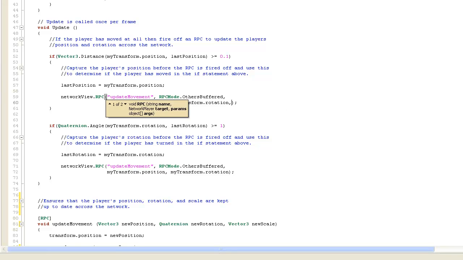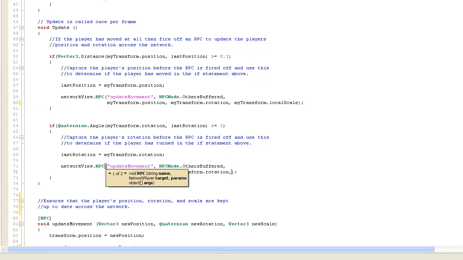So right here as well. And also here. So this one was when the player has moved a distance, so then we send out an RPC, and this one is where the player has rotated a bit, and then we send out an RPC for that as well, to update the player's position, rotation, and scale across the network.